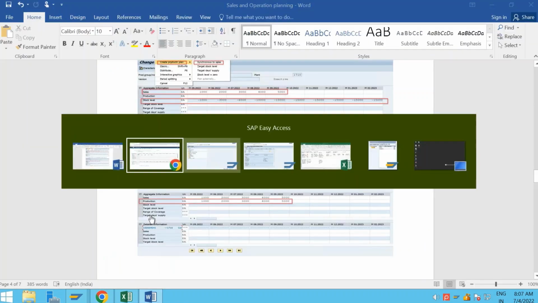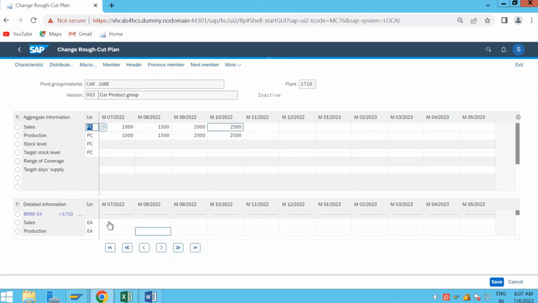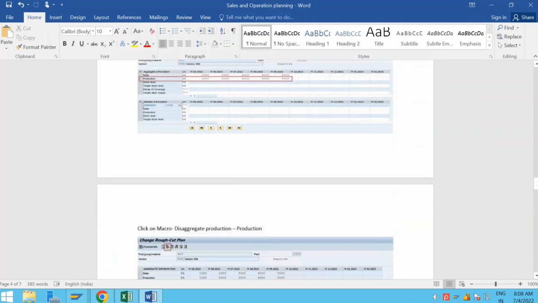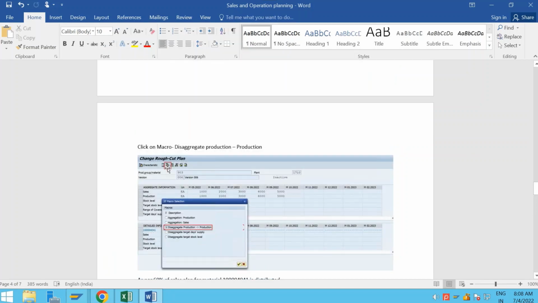Now over here, if you see, I still did not get any data that I need to maintain for my production, based upon which I have to go and do my production. For that, notice it is not coming over here. Now you have to click on that macro button, which is not the same in your Fiori apps. It is a little different.